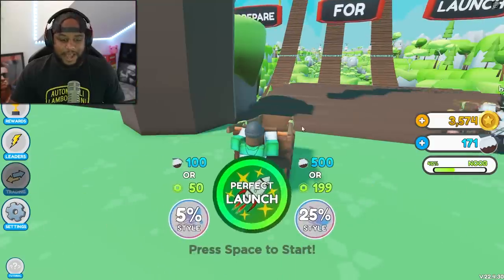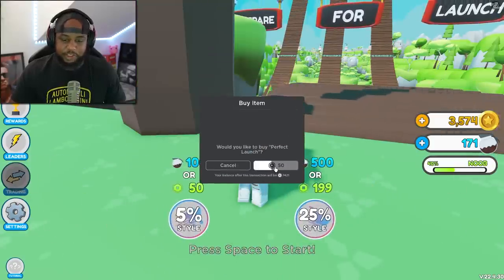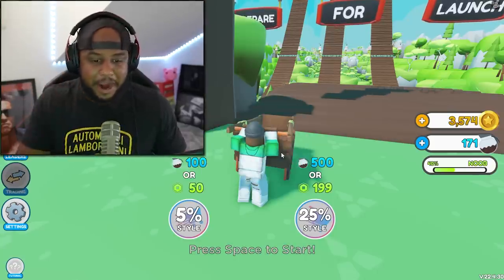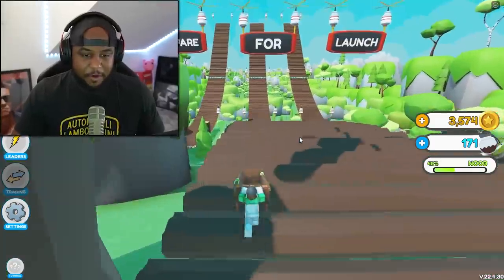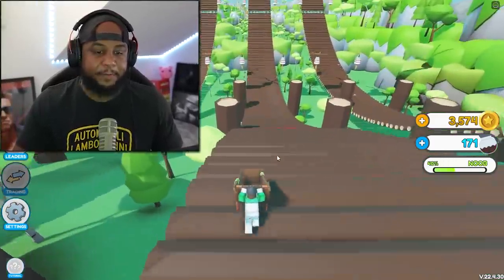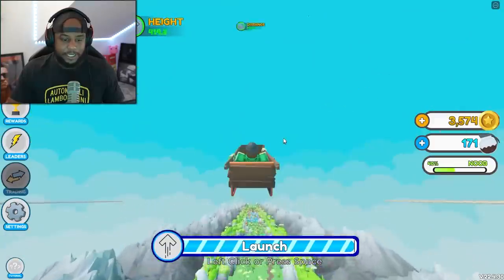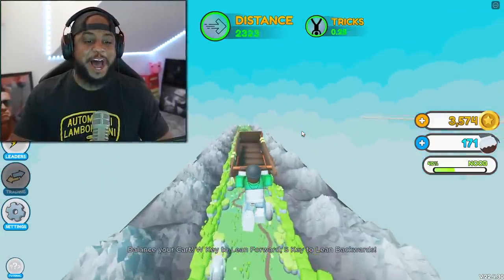Let's do a perfect launch, and then I'm gonna do a trick in the sky. The Iron Man trick. I'm gonna try it. Let's see if I can get this Iron Man trick down. All right, here we go. Come on, push it, push it, push it. Hop in. 100% momentum. All right, we're gonna launch. 100% launch. Iron Man, yo!